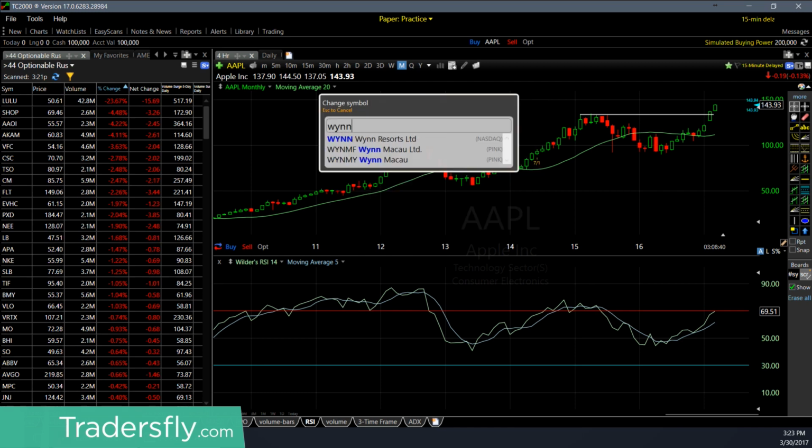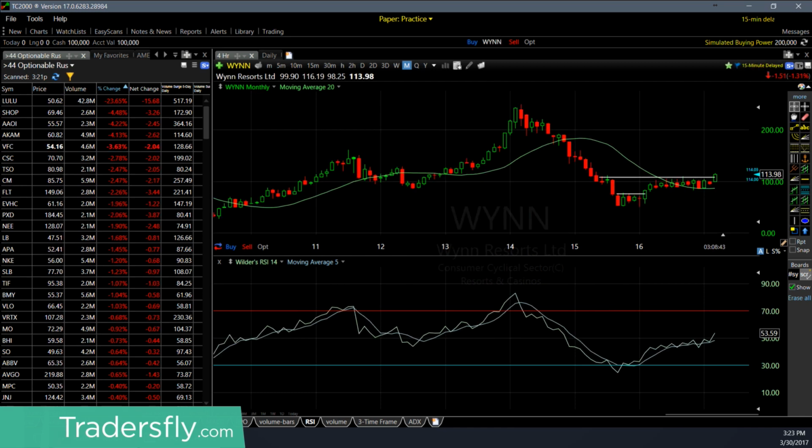Now, if you're looking at another stock, let's just use Win, for example. Here on this stock, and this is the monthly chart, keep in mind, you can actually see where it's breaking below the 30 on the RSI, and that's really oversold. And that's why when we get into oversold levels, this stock eventually starts to climb back a little bit, and that's what happened at the end of 2015 and in 2016, and now we're slowly starting to get into a little bit more normal level.